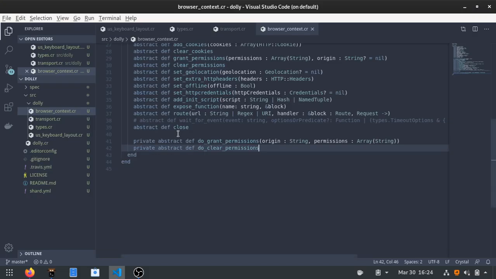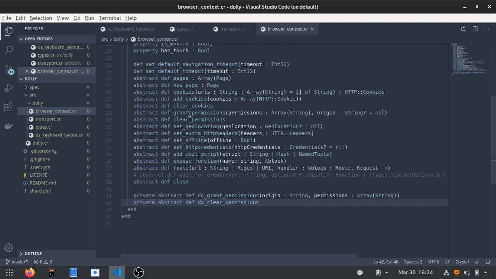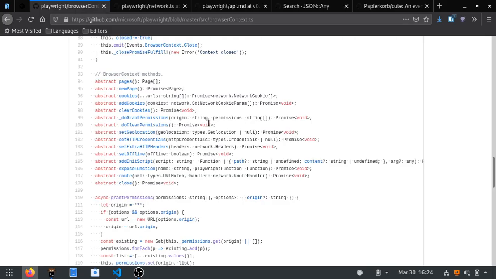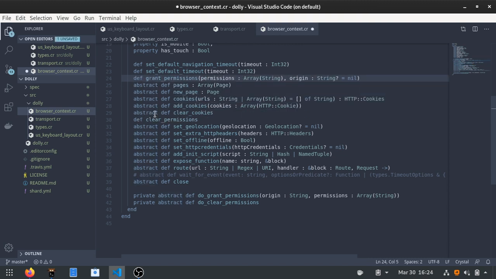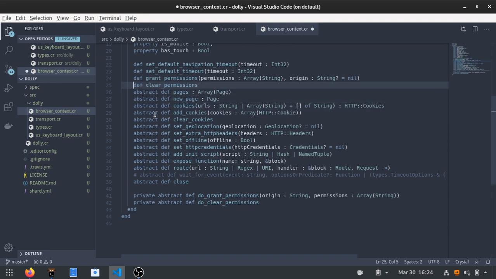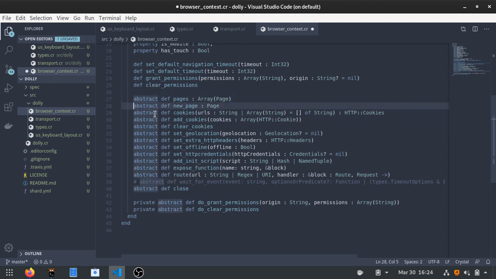Set geolocation. So, oh, I actually already. Okay, so these do not need to be abstract then. Move them up here with these guys.